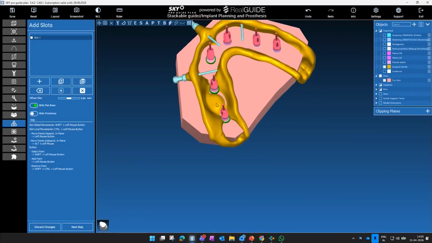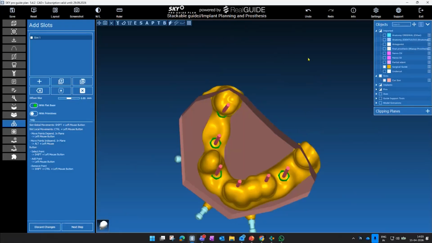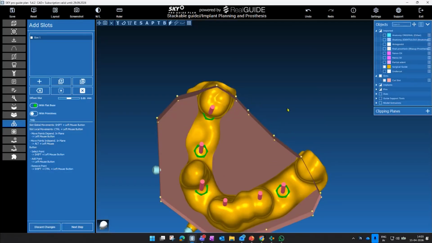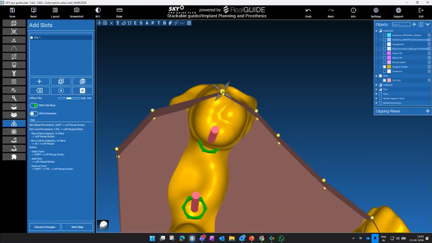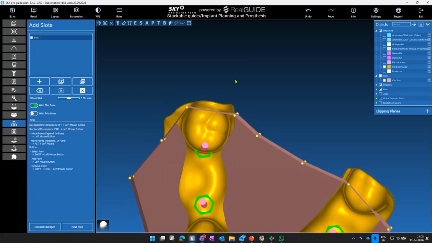You can see these things are not getting cut, but how to remove that, I will show later. And also if you press control and click on this, the points which you created before can be reused again if you want to extend something like this. Or you can create new points also.